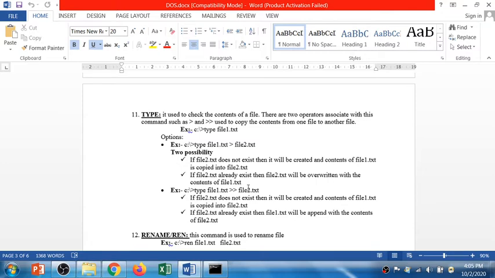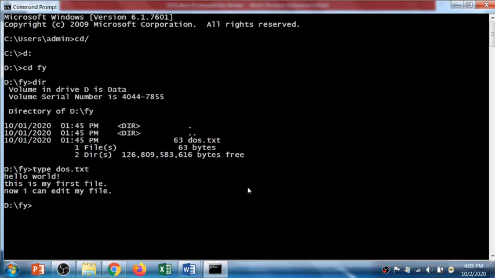And if file 2 already exists, then file2.txt will be overwritten with the content of file 1.